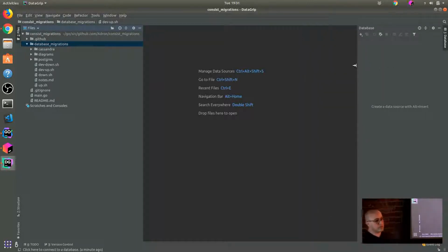That is a good question. It's mostly a black box to me so far. But what it appears to be doing is creating another table in the database that you're migrating. I haven't paid much attention to exactly what it's writing in the table, but I know it's adding a new record every time you additively create new things, or if you tear it down. So it at least has one record that says you brought everything up or you brought everything down. And if it gets in a weird state, you just have to delete the record and start over again. But like I said, I haven't really noticed exactly what it's writing there, but I'm assuming it's just writing that it ran the thing.